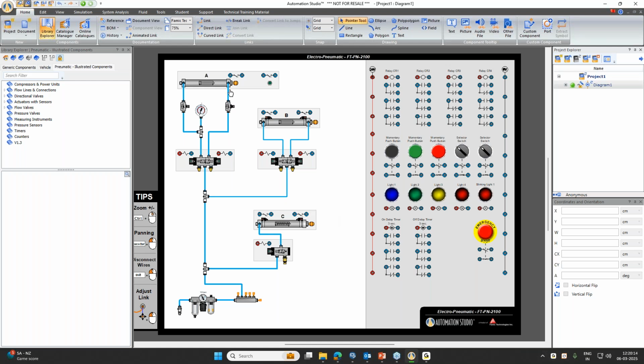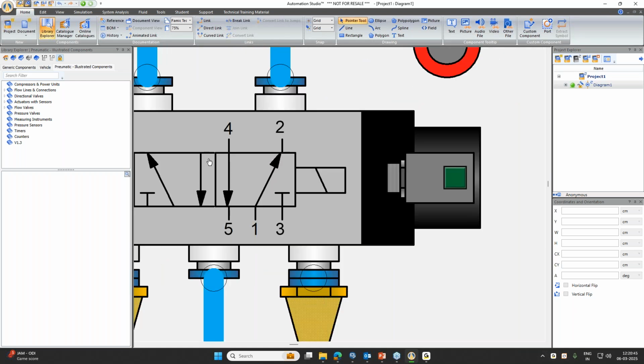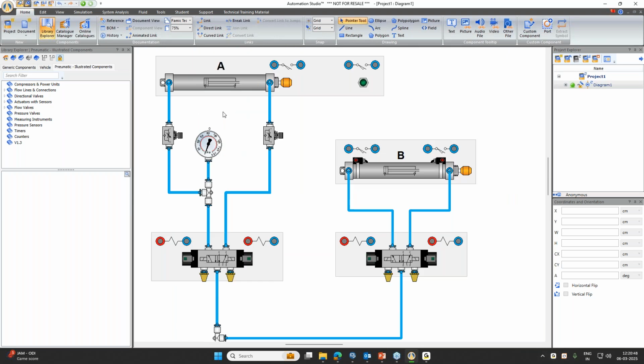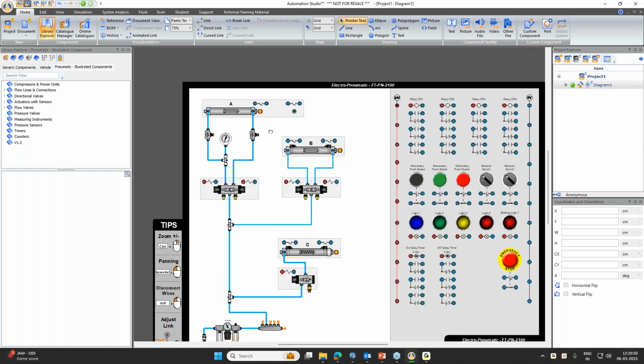Here all the connections for the circuit has been made, and here is the electrical panel. We just have to create the connections for the hard electrical connections. So for this circuit, I will make connection for the extension and retraction of this cylinder only. And this is the sectional components where you can see the symbols on the component, and these are the sectional views, sectional component of the pneumatic.